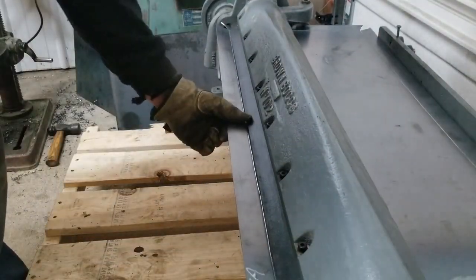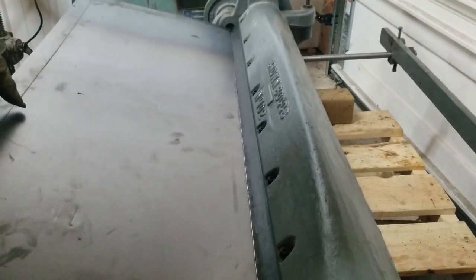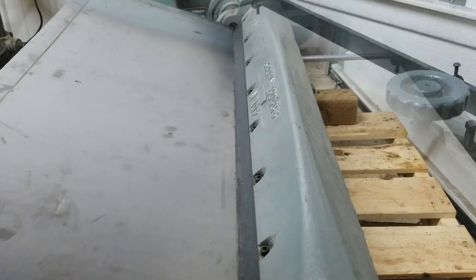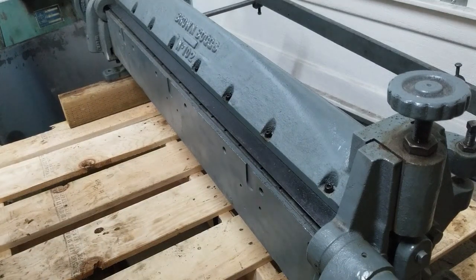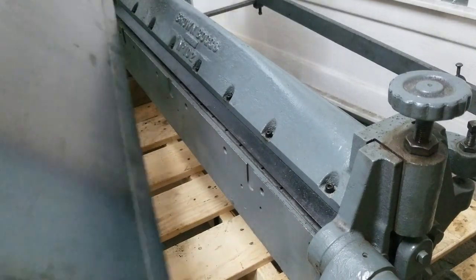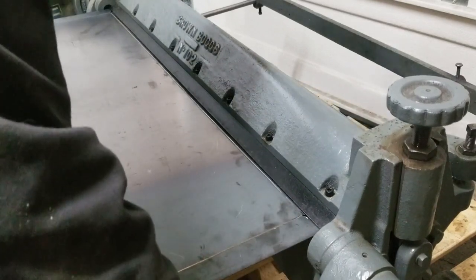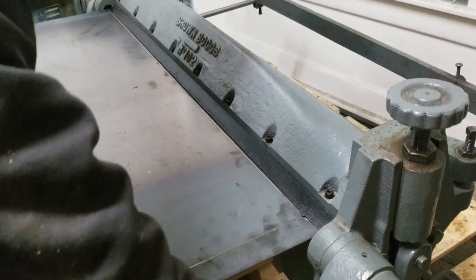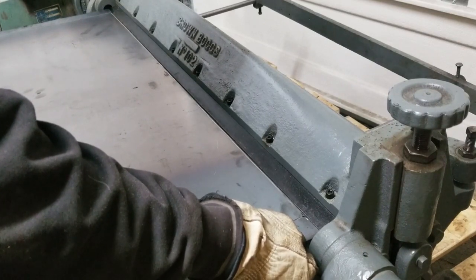Trying something else — that might be okay. That's a tough bend. Well, I gave it another shot with the grinder, thinned it out a bit more, and managed to get one side bent up. Either way we're gonna get it out of there afterwards, but it's harder to line up here. Hopefully it's thin enough this time for a smoother bend — you kind of just gotta get rough with it.